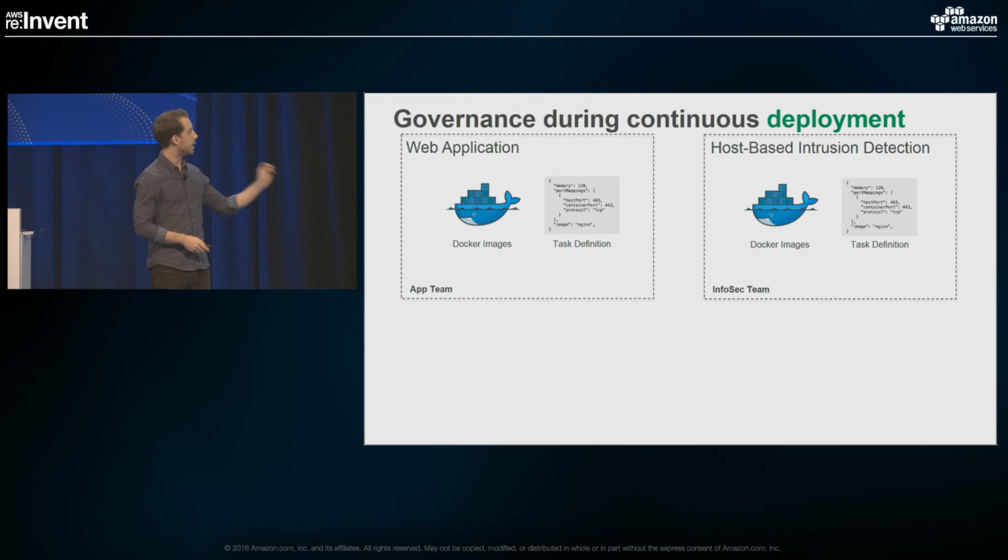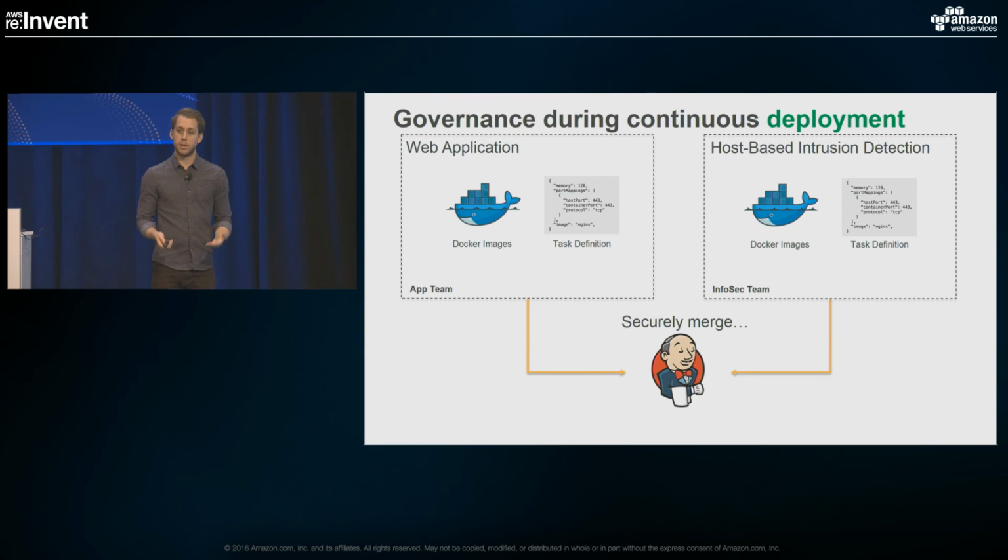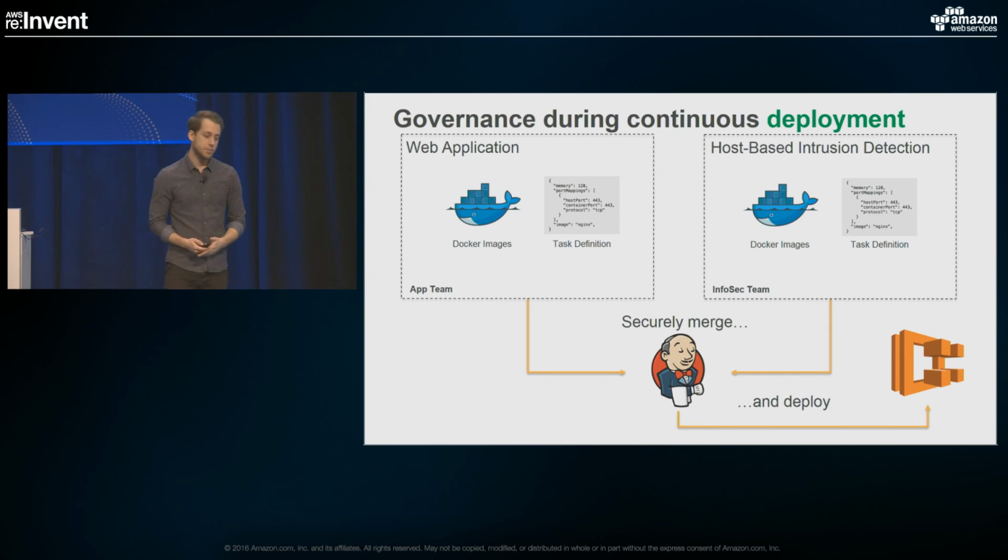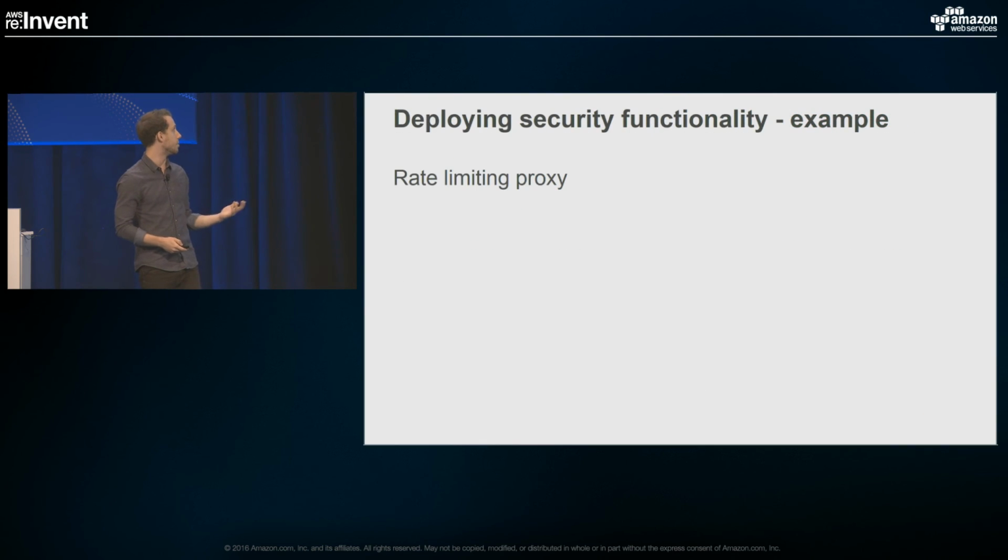You can have that security team or InfoSec team build a Docker image and a task definition that contains their software. At the same time, the app team, whatever they're building, they can build a Docker image and a task definition as well. And you can use an automation framework like Jenkins to pull down both of these Docker images, merge the two task definitions so that they're using and referencing both of these containers or images, and automatically deploy those out to ECS. So this allows these teams to operate and iterate independently of one another. And there's quite a few benefits to this that I'm going to talk about. But first, I'm going to show you an example.